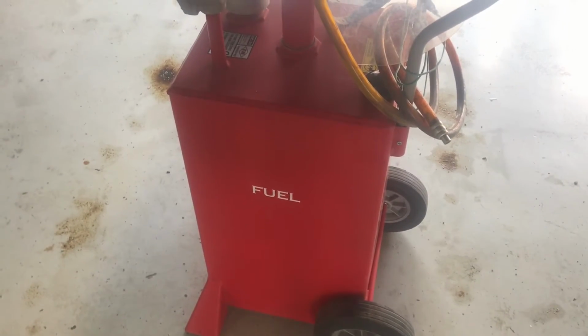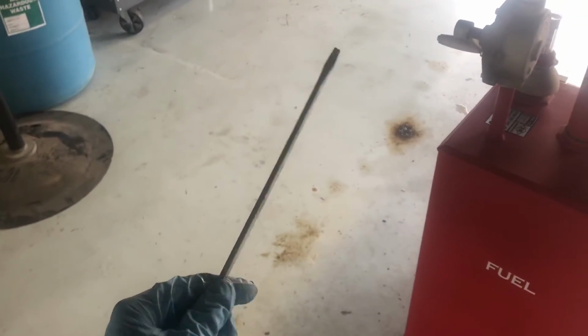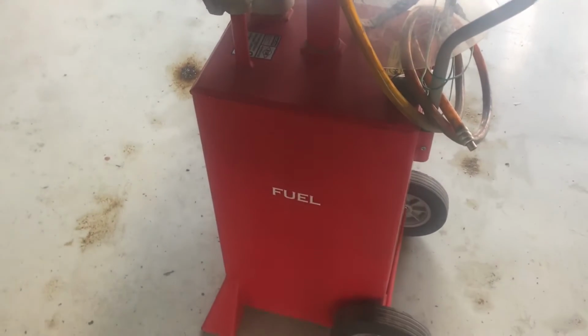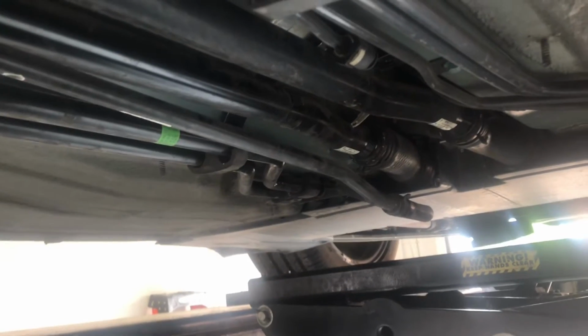So the ground wire pulled off pretty simply, and then I used a long, thin flathead screwdriver to undo that band clamp. And just position something to catch fuel before you take off that quick disconnect here. And I drove the car until the gas light came on, maybe about 5 miles further after that. This way, if something does go wrong, you're not spilling 15 gallons of fuel. You know, right now I'd estimate I probably have a gallon of fuel left. But just position something underneath it, and I'm a strong advocate of always wearing rubber gloves, and for this I'm going to have a face shield too.